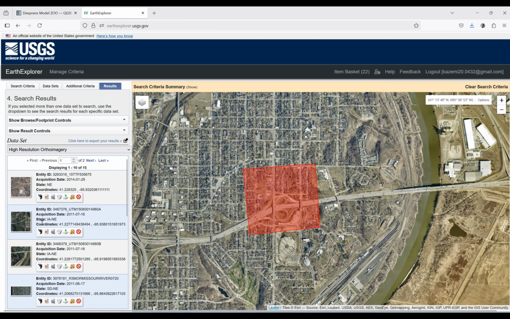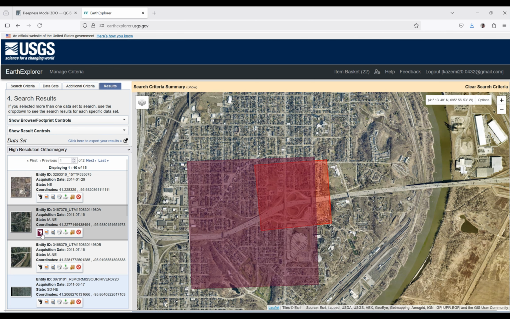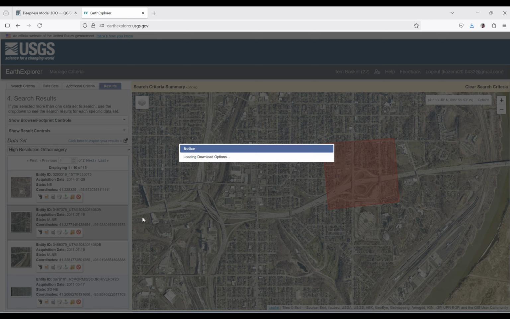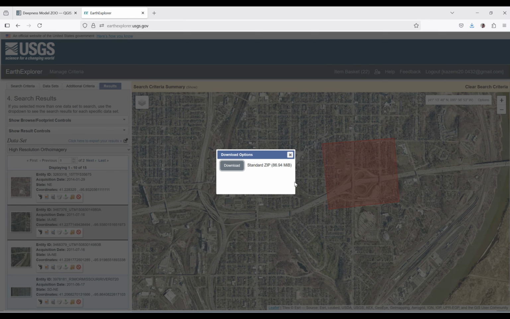A list of all available aerial images are here, and we can check and download the one that is appropriate for our purpose. For example, I'm checking this one, and by clicking on download, it's easy to download this image.